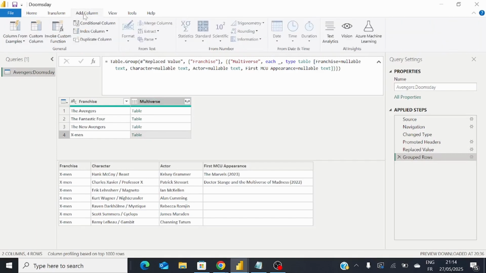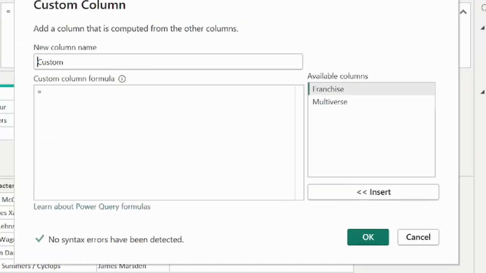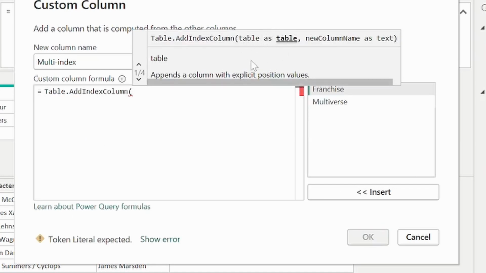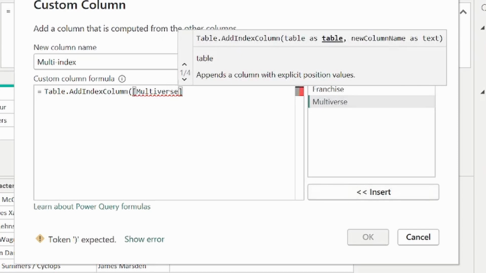We'll go to the Add Column tab over here, and say Custom Column. The new custom column over here will be the multi-index column that we want. So let's call it Multi-Index. And this time around, we'll use the same function of adding an index column, Table.AddIndexColumn. The first argument that this function takes in is the table, which is Multiverse.